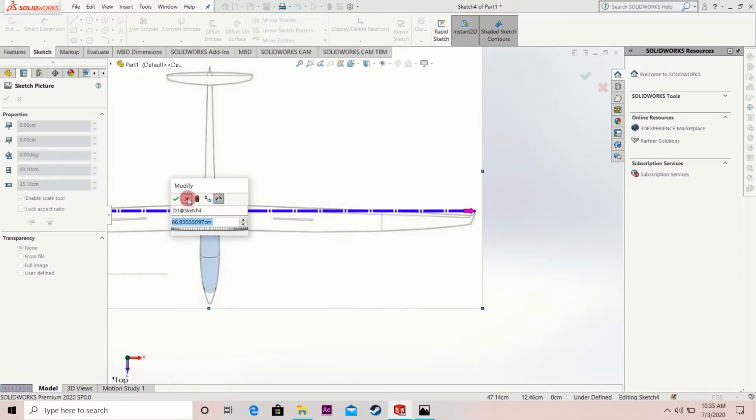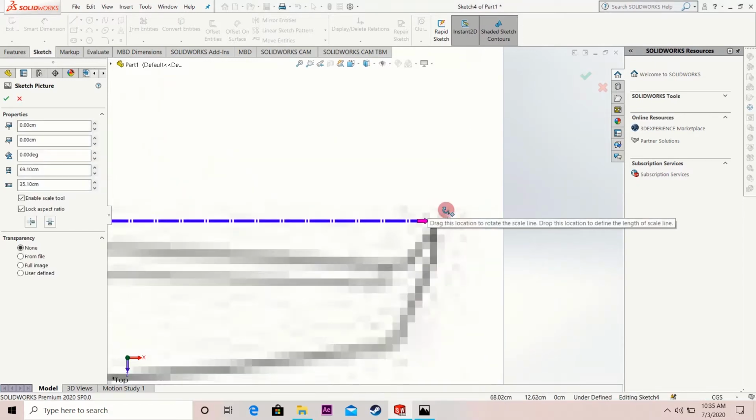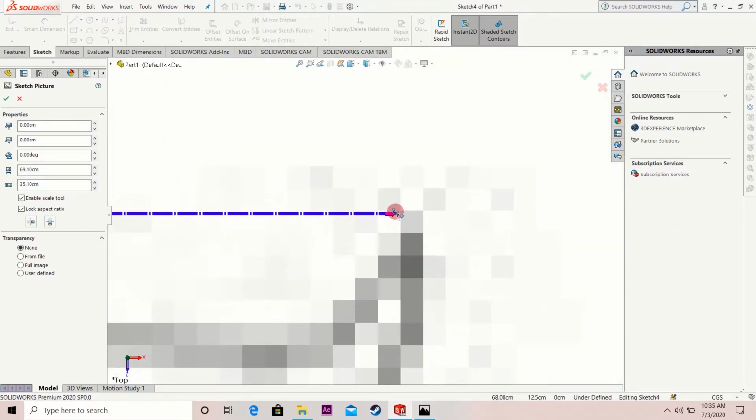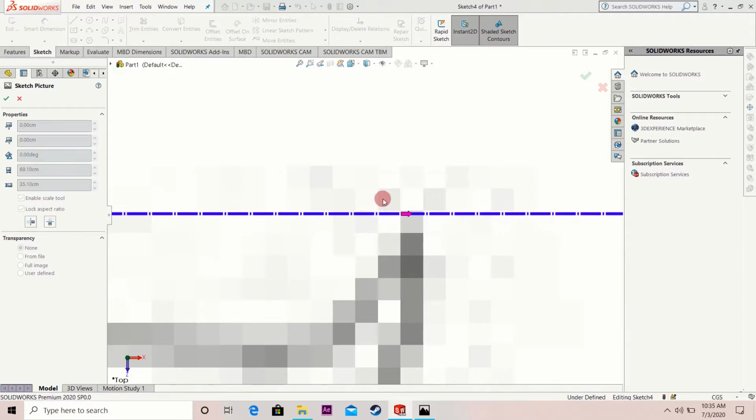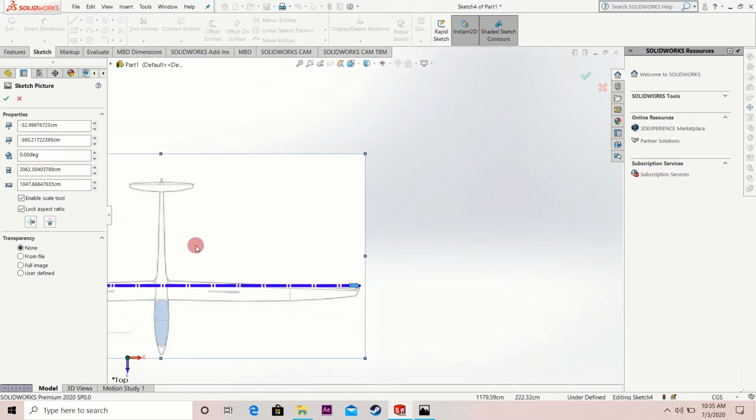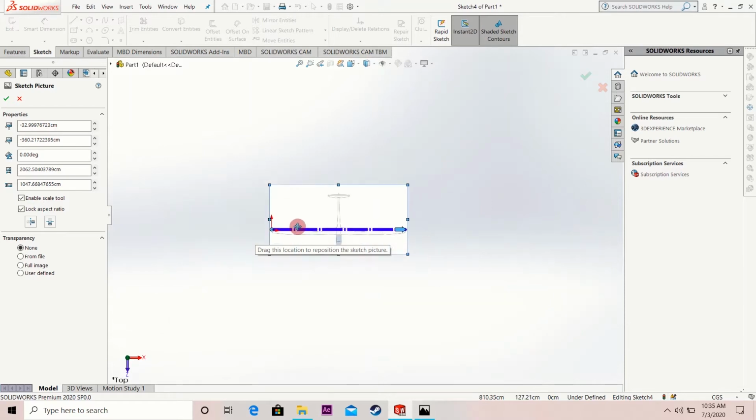Click this, and same, drag this till here. Make sure that the line is vertical, and for the length we will give 20 meters. So you can see that the picture is scaled now.